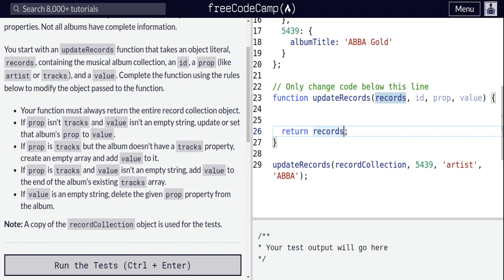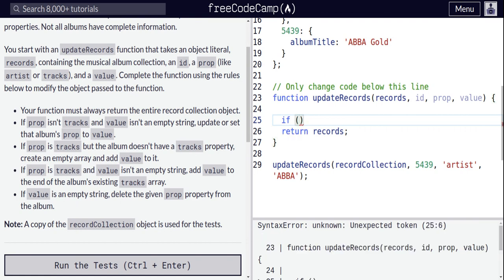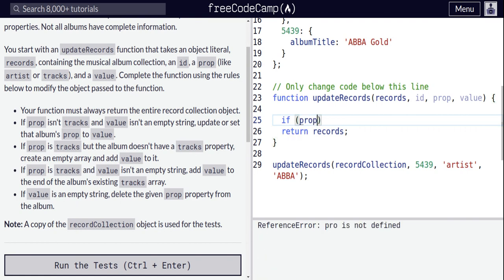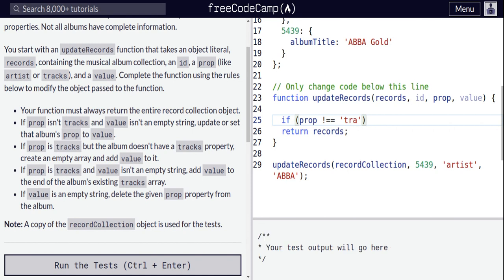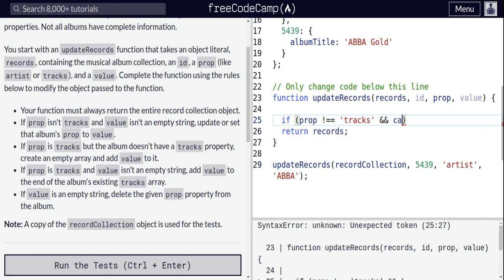If prop isn't tracks and value isn't an empty string, so let's start by putting a condition. If prop is not equal to tracks, right? And value is not an empty string.